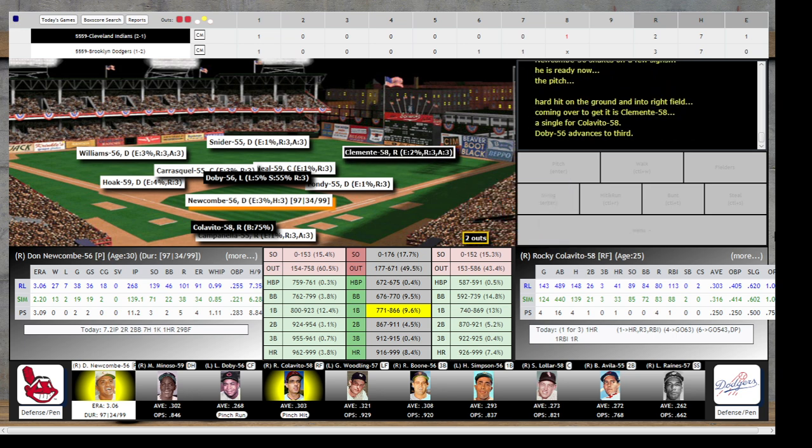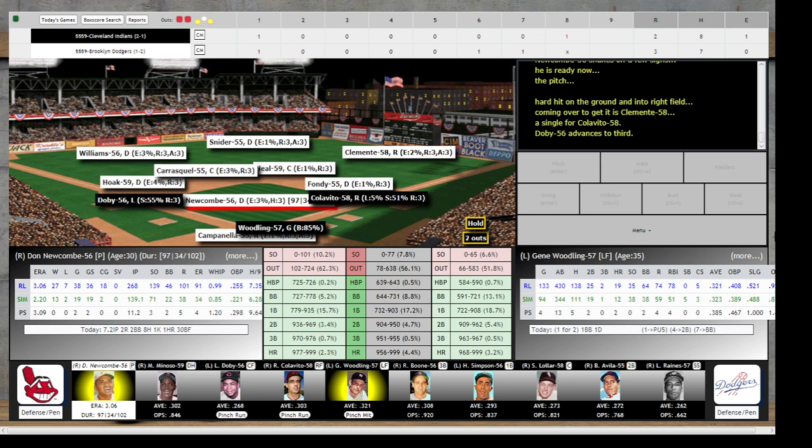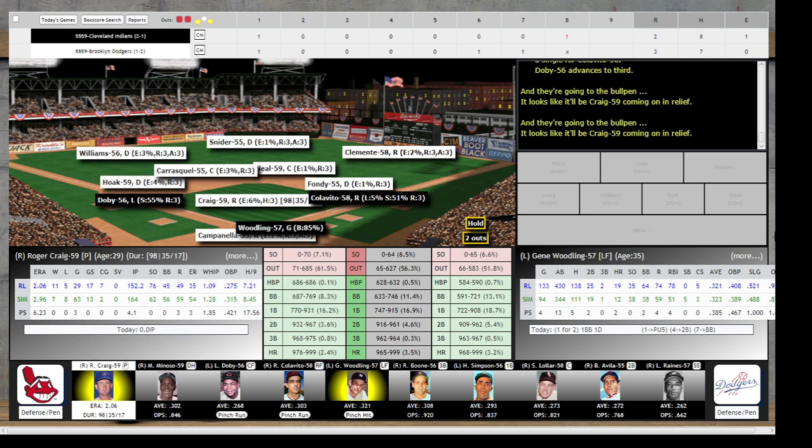Hard hit on the ground into right field. Coming over to get it is Clemente. Single for Colavito, and Doby wisely throws on the brakes. Brooklyn going to the bullpen, and here's Roger Craig.